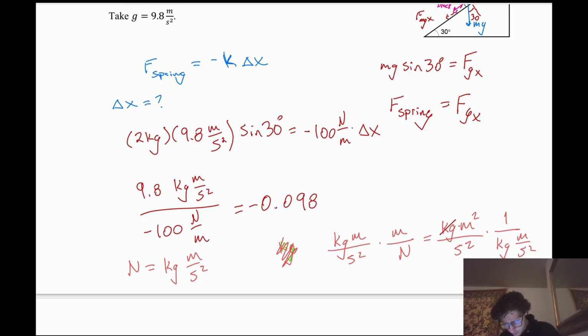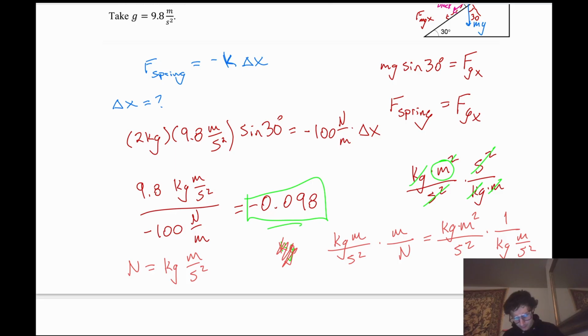Wait, let me do this color. 1 kilogram on the top, 1 kilogram on the bottom. 1 mass, 1 meters on bottom. Oh, wait. Let me rewrite this a little bit more clean as well. So we have kilograms meters squared per second squared. And then the seconds goes to the top, and the kilograms stays here with the meters. Okay, now it looks a little better. Kilograms cancel. One of these meters cancels with one of these. These cancel with these, and we get meters. Let's go. Okay, delta X in meters.